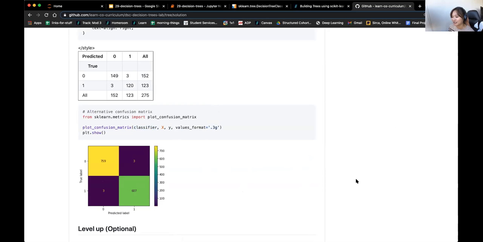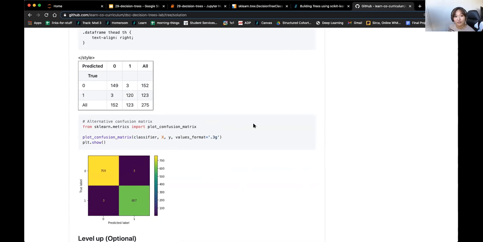For some of you who have the older version of scikit-learn and don't want to go through the process of updating it, if you just Google plot confusion matrix on Stack Overflow, a few people have provided the hard coding for seaborn on creating this from the confusion matrix output, just in case you don't want to deal with upgrading your scikit-learn in your learn environment. But cool. Before I get into decision trees, any other questions?